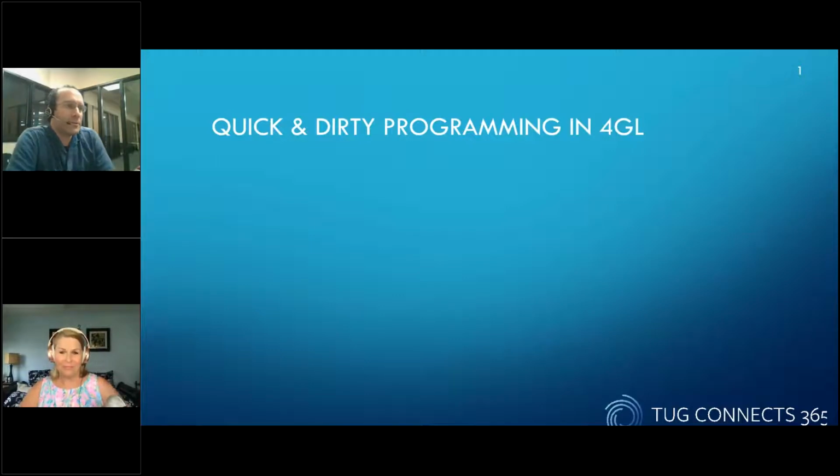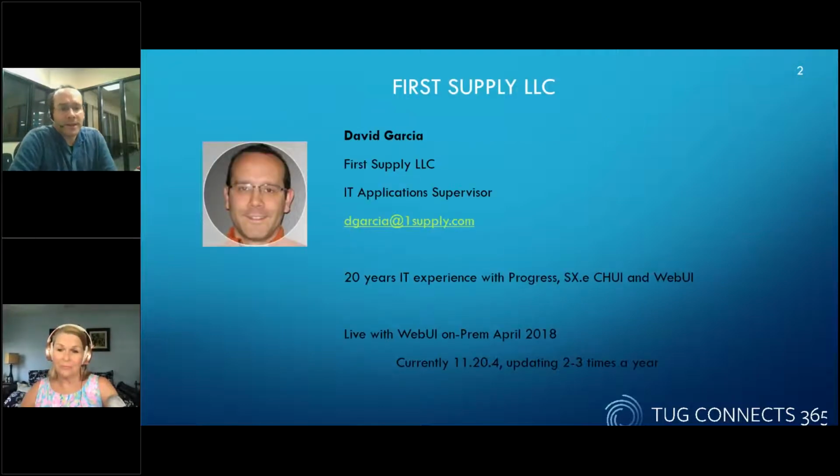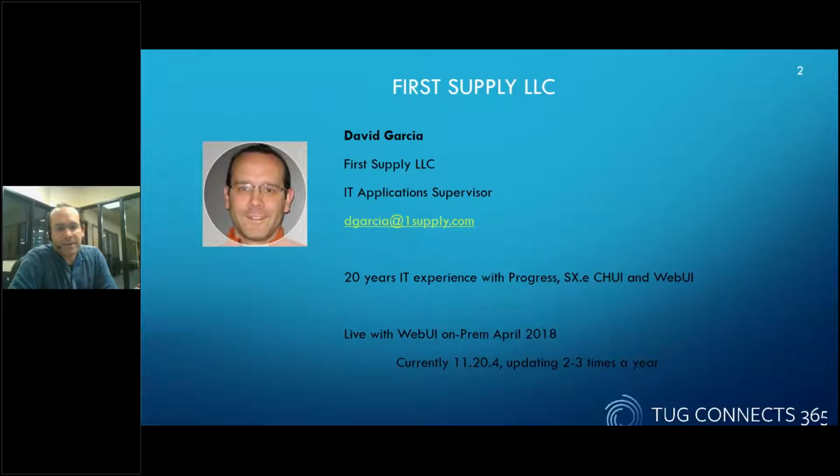Okay. Welcome everybody to my presentation of quick and dirty programming in 4GL. My name is David Garcia. I am the IT application supervisor at First Supply. My background is in development with 20 years of IT experience with Progress, both in character and in web UI. We are running an on-prem web UI solution since 2018, currently at 20.4, that we update 2 to 3 times a year. Prior to living in the web UI world, my prior roughly 17 years of experience was in a character environment that I was involved with writing quite a bit of code for, whether it's Q&Ds, whether it's new programs for reports, as well as new modules.